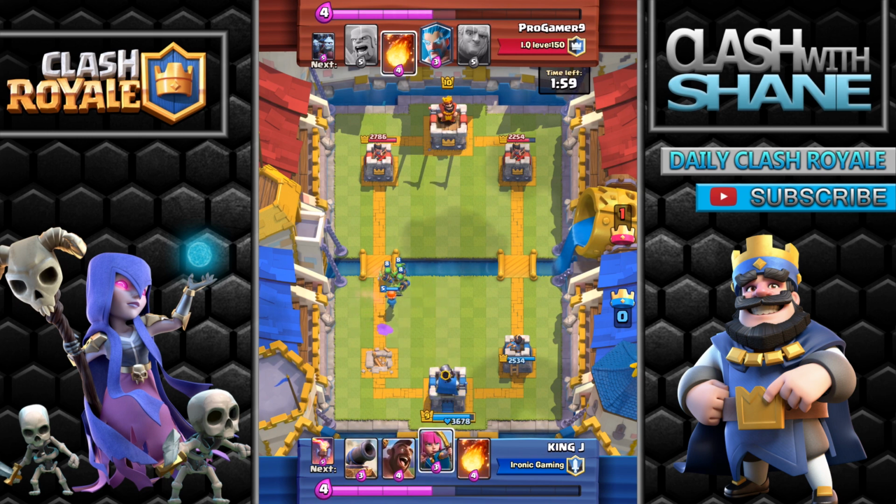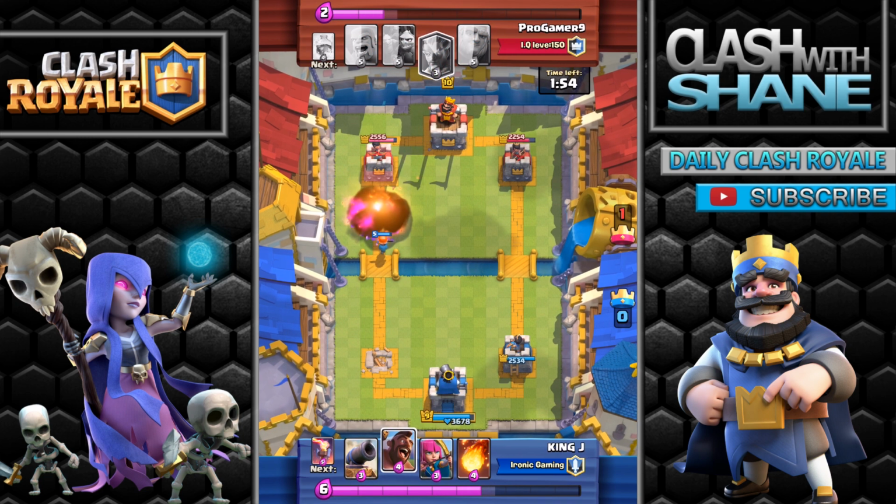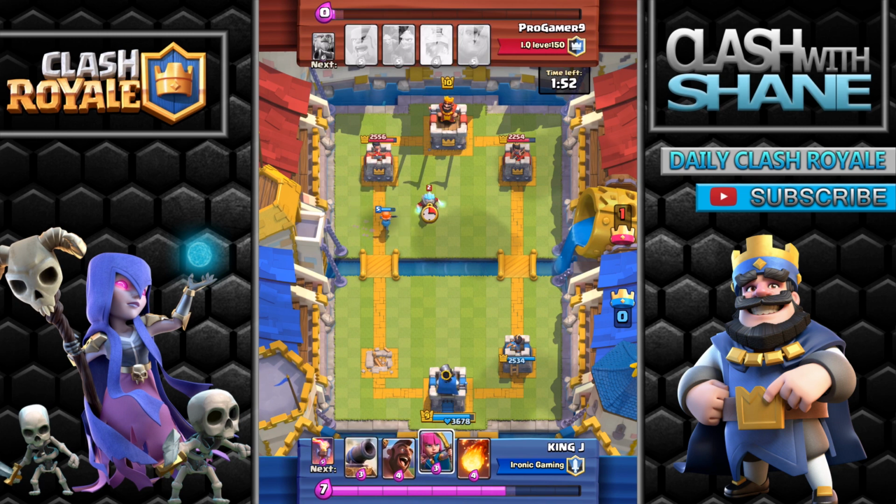And right here, King is going to do a counter push with that Valkyrie and the Spear Goblins. Now watch this, guys. The Fireball goes down, taking out those Spear Goblins, which honestly, in my opinion, was kind of a waste. And right here, the Ice Wizard goes down to take out that Valkyrie.